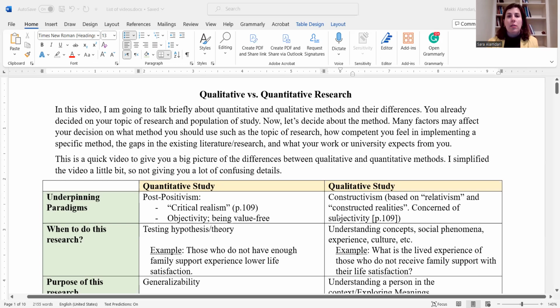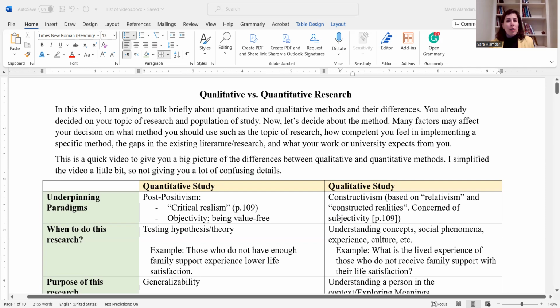All of these factors affect your decision about the method you're going to use. For example, if you're doing a quantitative or qualitative class for the university for one of your classes, then you should go with that method.